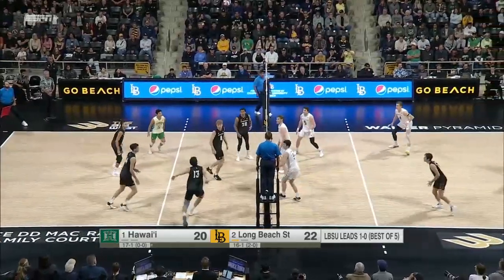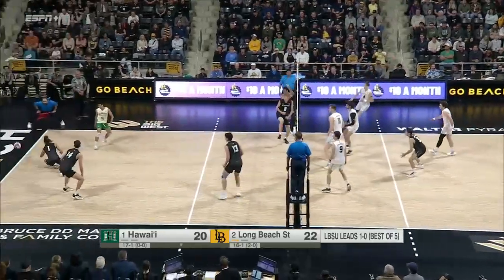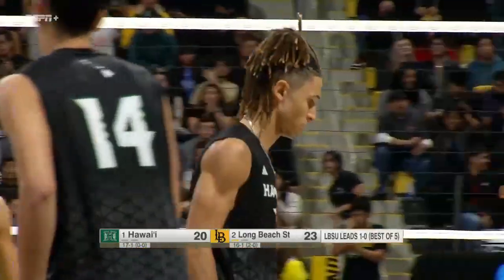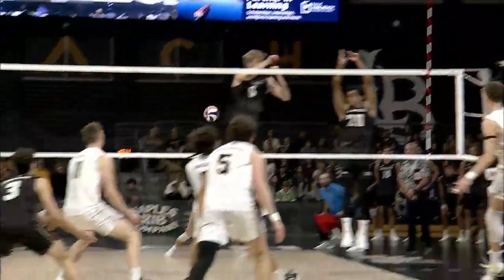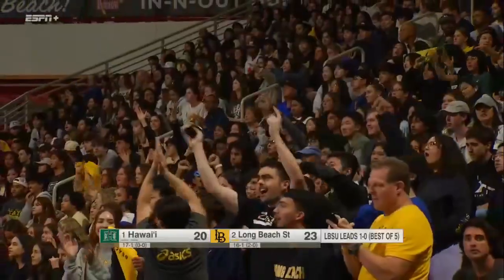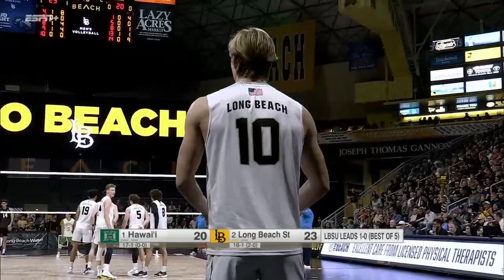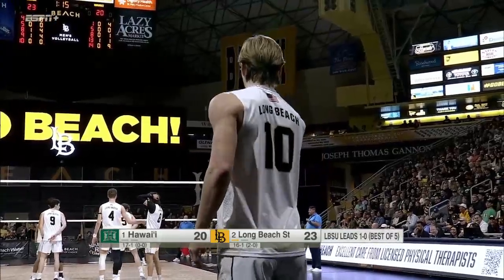Tip. Rosenthal with the swing, and that's dug up. Varga from the back row on the right side. He's been so good at that, and it just seems like they're trying to target Chaz Galloway in the back row. And Long Beach State right now looking more in control in transition, in my opinion. It looks a bit calmer on the Long Beach State side when that ball comes over. They have a better flow and rhythm, Aiden Knipe moving the ball around. That makes it so difficult on Hawaii's side to block. So these balls moving all around, difficult for UH to block as Connor Bloom comes in to serve.